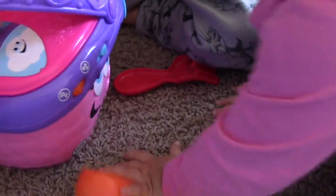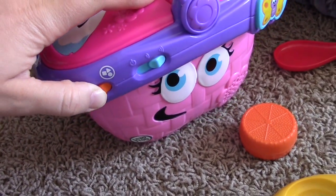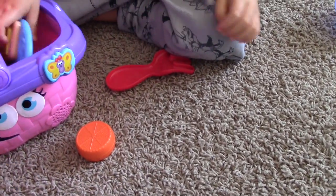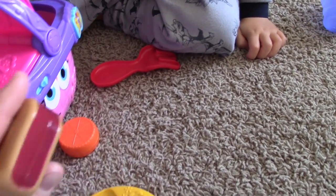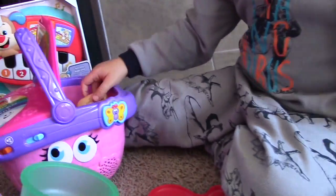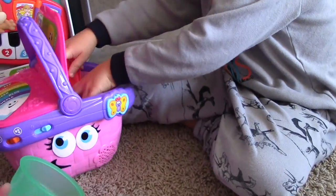There's two settings on this basket. Wait, so there's the music setting, and then we press it over to the shape. Look out for ants. They love picnic. Veronica's squeezing by. So you press this. Yummy pie. Can you put the pie in the triangle spot? And it gives you instructions. So we put the pie in the triangle spot. It kind of gives you instructions on how to play with it. And see if everything fits in the basket. Can you see if everything fits in the basket?